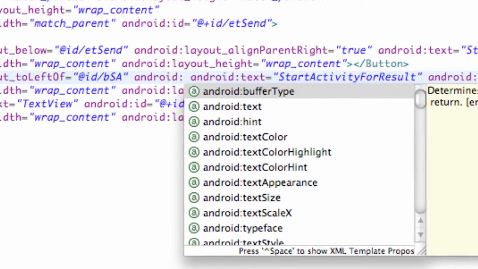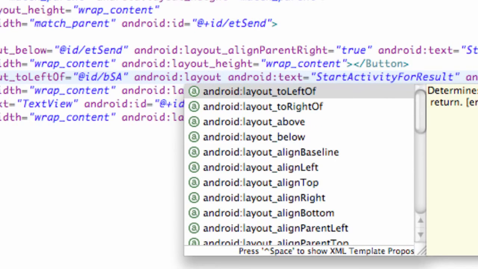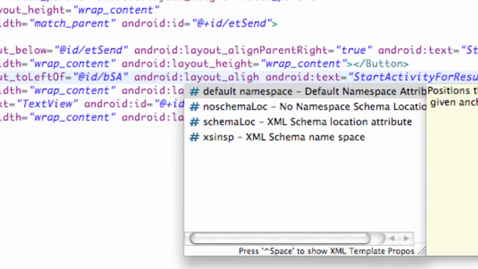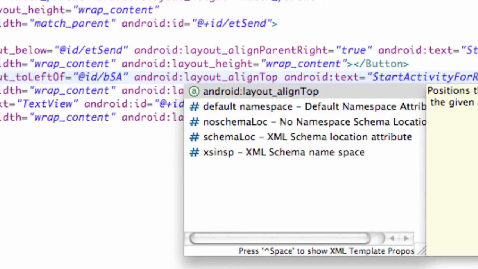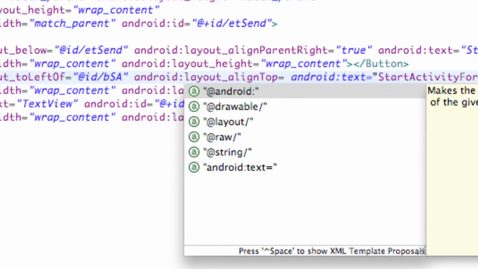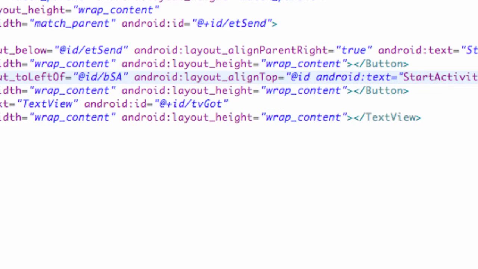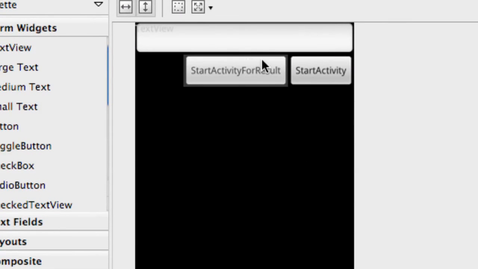So we're also going to say android:layout_alignTop and set this equal to our reference, @id/b_SA, and check that out. It's going to align the top with the top of that button.